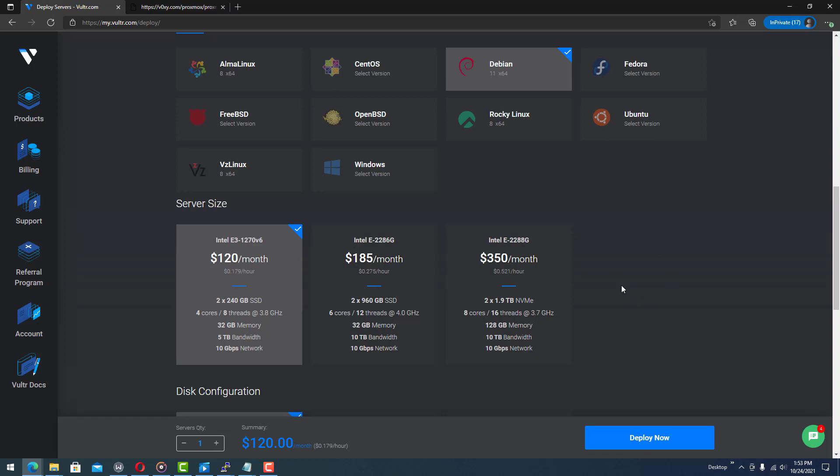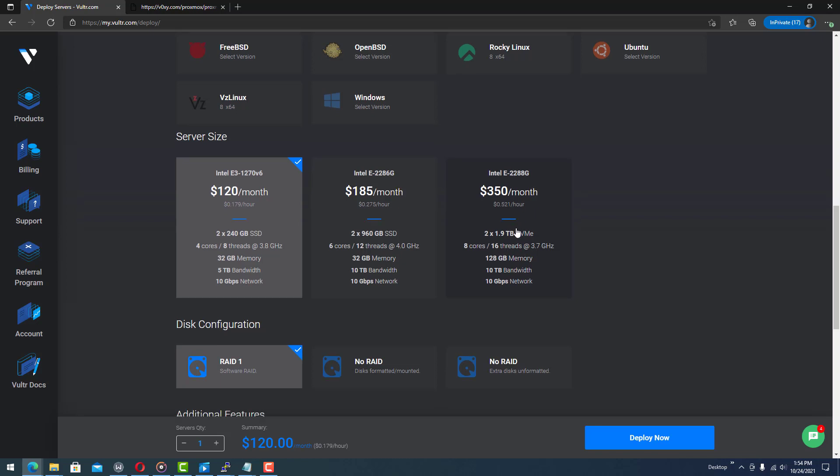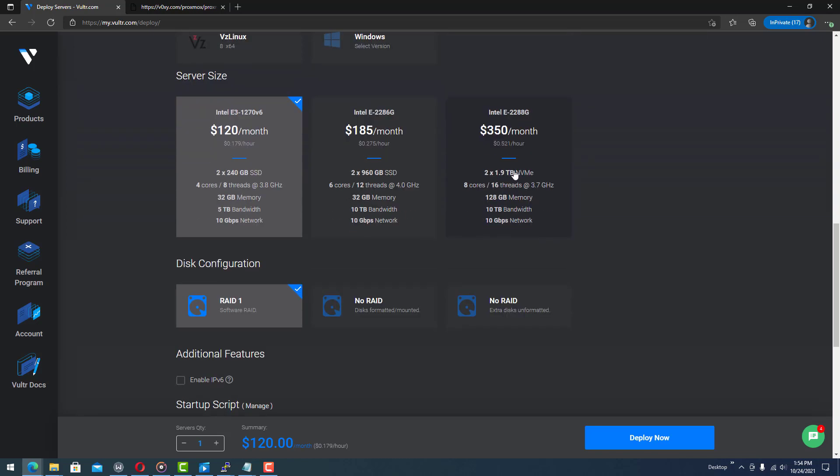I don't think that this would work on strictly NVMe drives unless you do a roundabout method I came up with, which involves installing VMware essentially to boot the ISO and then have the disk as a physical drive and install it that way. That's one workaround I found to make NVMe drives bootable.